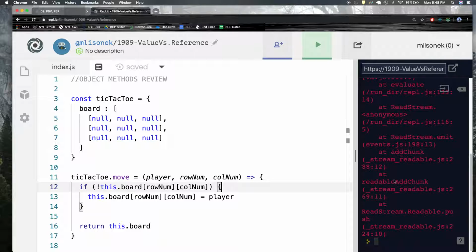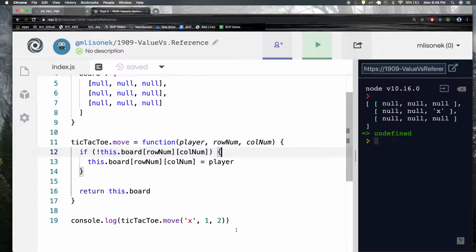Because basically, what the fat arrow does, where you define the function, it passes down its reference to this. So the this is actually referring to the global window object. But don't worry about that, okay? Is anyone confused as to why this is working? Does everyone understand why I can just do this outside of the actual object definition?